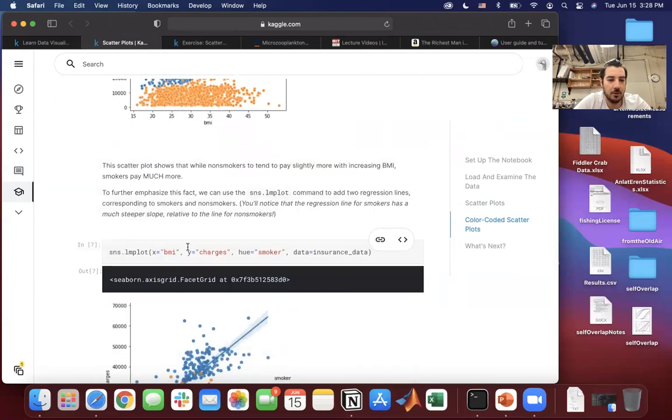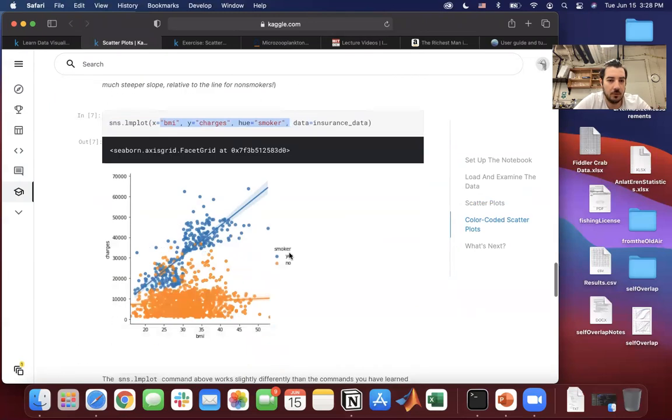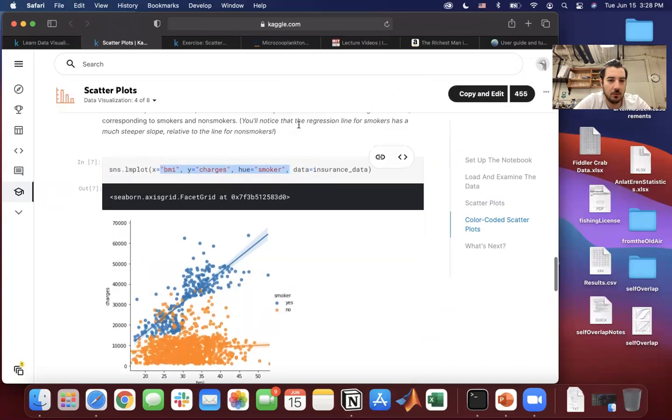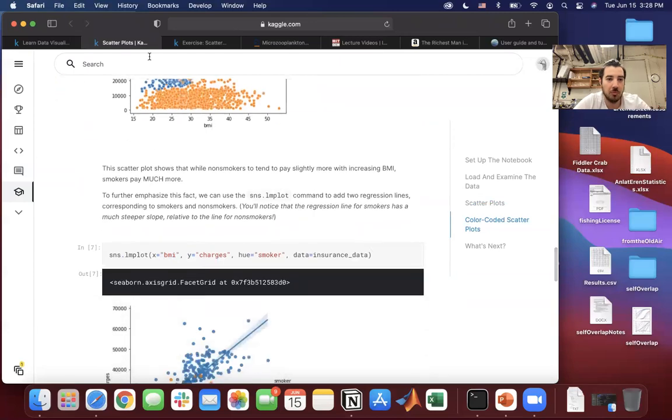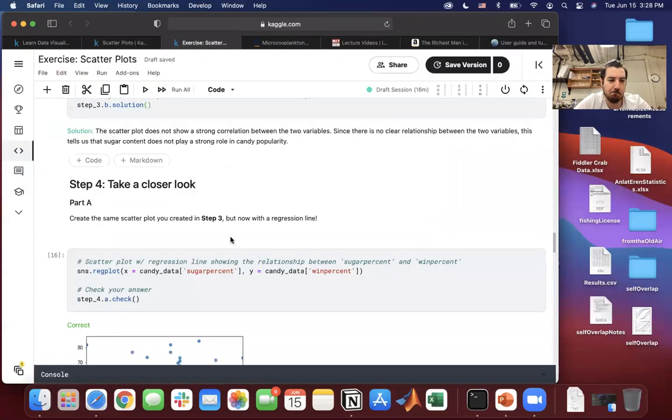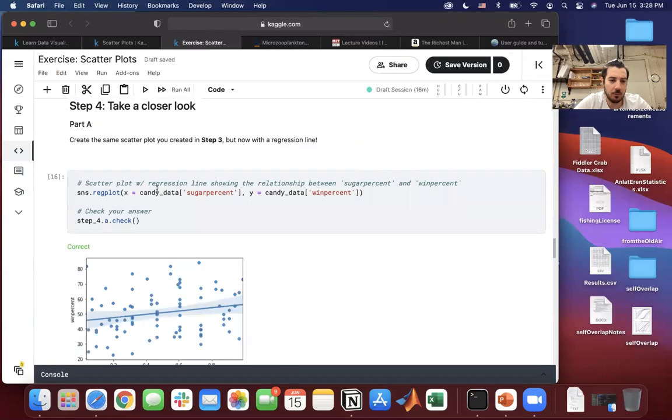So this is different. Data, insurance data. So here we specify the data and then we directly give the column names. I'll try something different, okay?